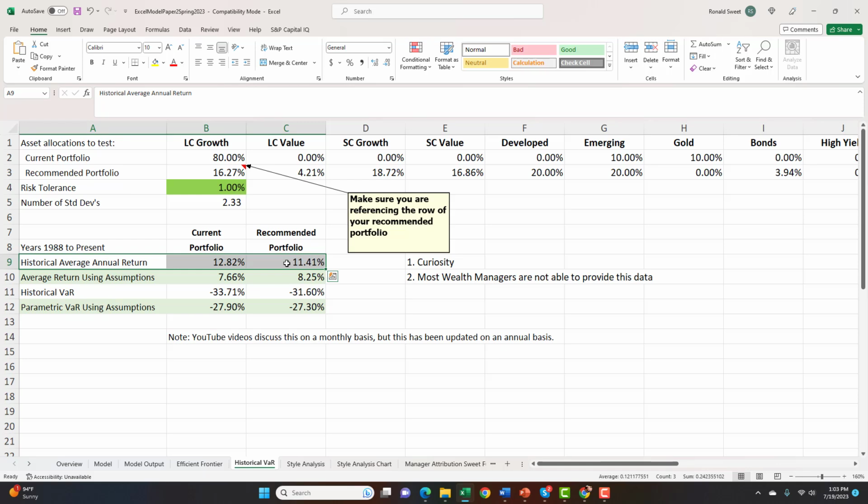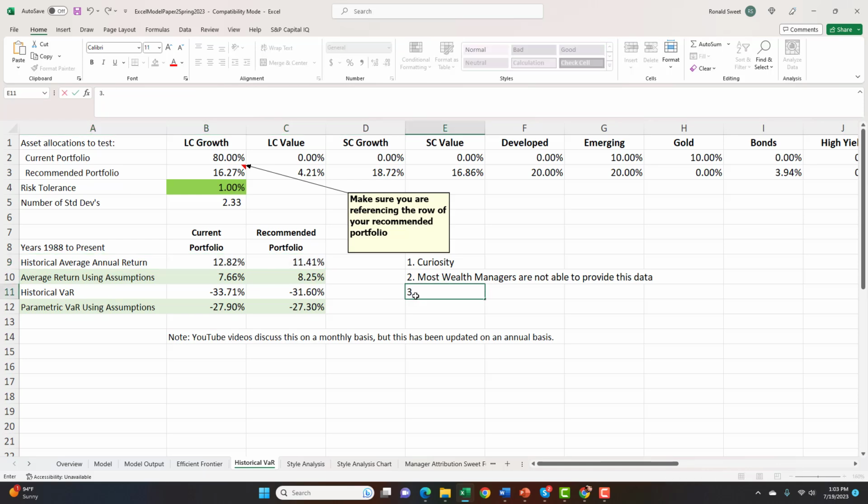a prepackaged product they're getting from some home office that's produced all of these models, and they don't really understand them. All they're trying to do is sell you something. And if they can't understand something at the level to answer this basic question, then they definitely should not be your advisor. The third reason is that most wealth managers cannot explain the difference.